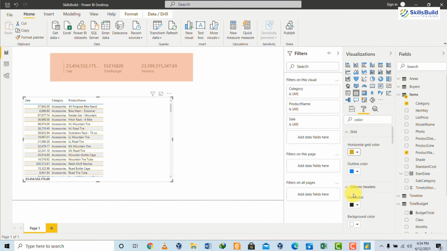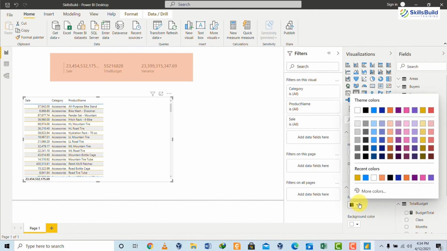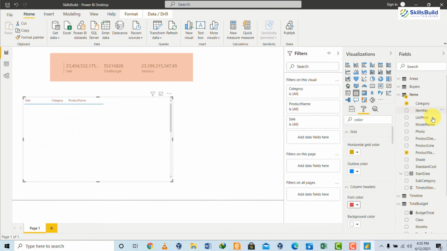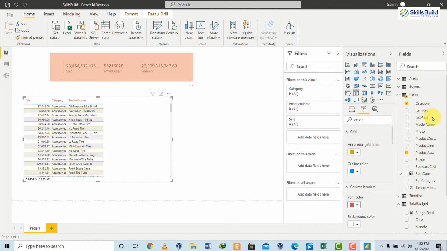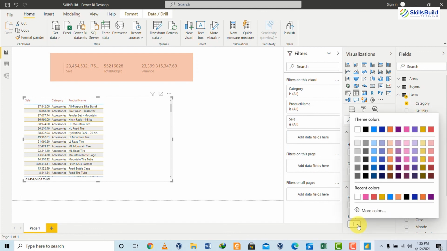Now we have one more option here which says font color. So what will look good on golden and blue? I think black is good, but for experimental purposes, let's change it to red. So here you can see that my category names or my column names have been changed to red. So from here you can change the background color, which I think in this case is good enough.